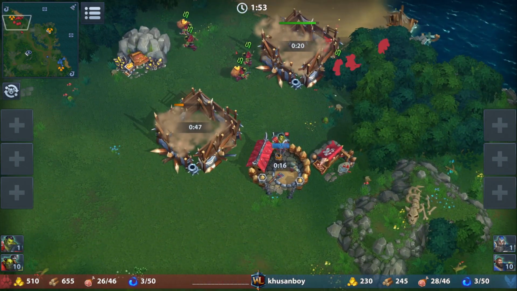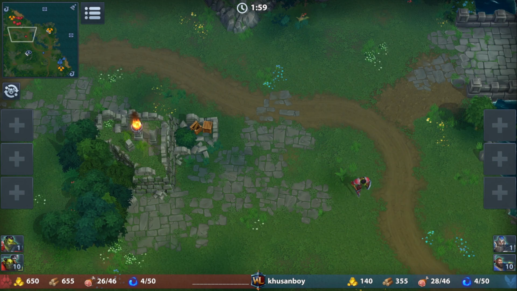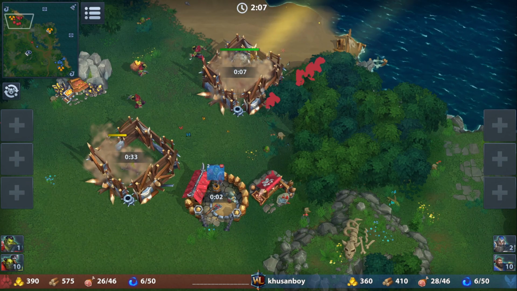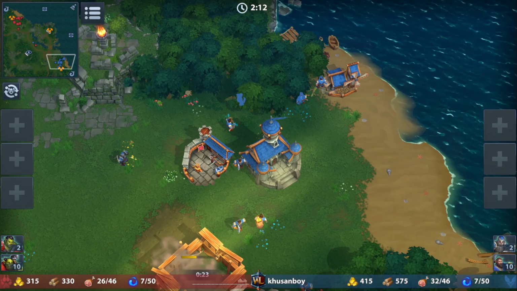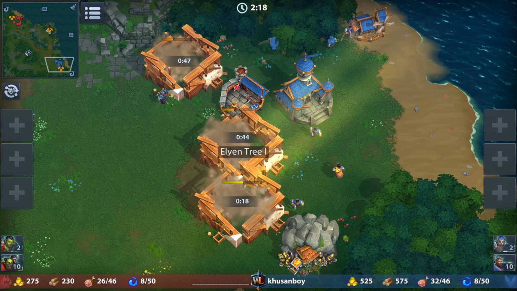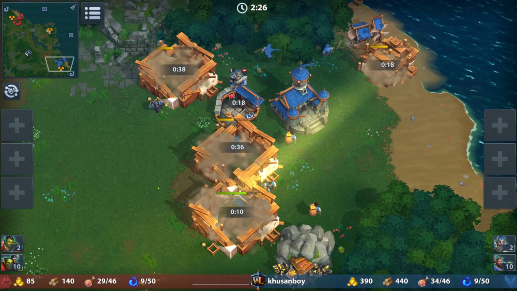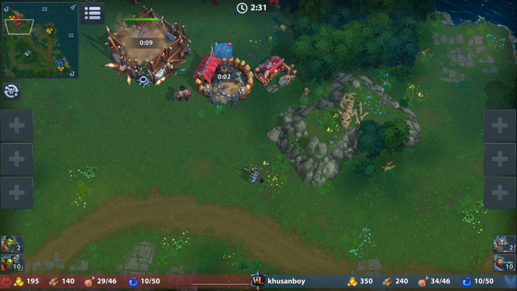They both play around a similar timing for the first units, and then Voros goes straight into the Under Obelisk, which pretty much looks to me like a normal undead build right now. While Husan Boy seems to be going the second racks into the Elven Tree and the Altar of Heroes, which probably means a double archer build, the modern version of the double archer build, along with the princess.